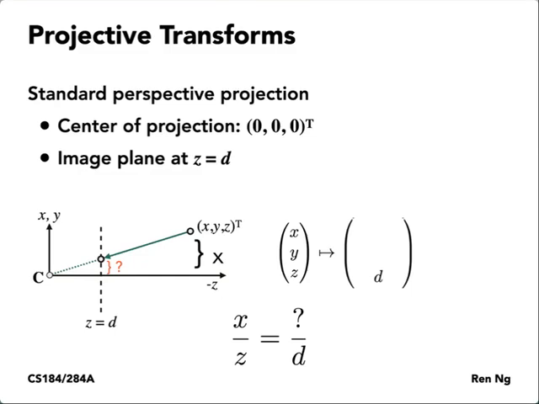We're going to project all the triangles in that 3D world onto this image plane. And for every triangle that has a corner, for example, at the location XYZ, where is it going to project to in XY on this image plane D? And the answer is given by this similar triangles formula, where the displacement, this distance here, is given by this equation. Okay, and you can convince yourself very quickly, it's just going to be x times d over z. Okay, so we map from x to x times d over z, y to y times d over z, and z is going to project to d. Okay, in at least this picture that we look at here.